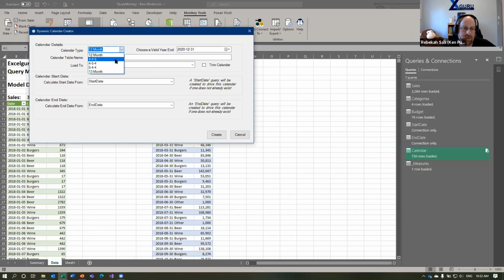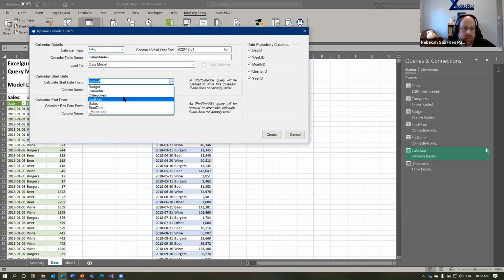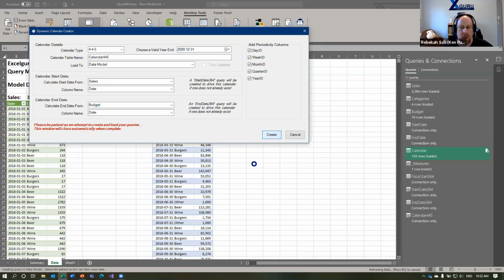I'll show you something else with this too. Even if we've done this kind of stuff, on occasion I also want to report based on 2 different calendars. When I was working at a golf course years ago, we had a December 31st year end, but our payroll was biweekly. So we actually wanted a 445 to be able to report sales against payroll. In this case I can create a secondary calendar just like this. Now, the 445 requires a different variable to start, for start date 364 and end date 364. I never picked a custom year end. I could have done this, but this will automatically back it up and roll it forward to get this correct.